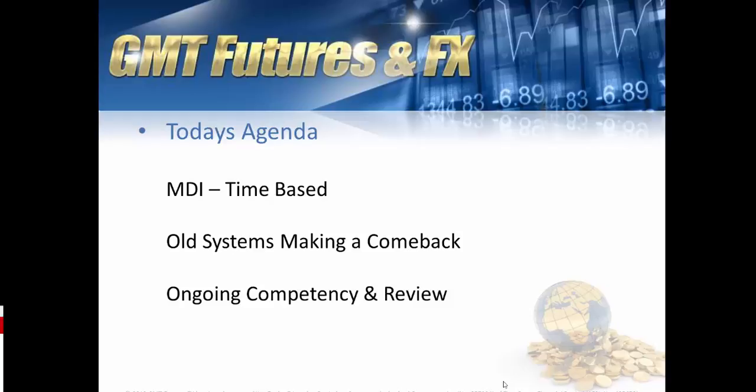We're going to look at some old systems that are making a comeback and why it's important to track some of the older systems. And obviously, as we get our website, that's going to make it a lot easier to do that. That's the automated website. And then there's the ongoing competency and review. So a little bit to cover off on today, but I'm sure we'll be able to get through it fairly quickly. So let's go to our TradeStation chart here.